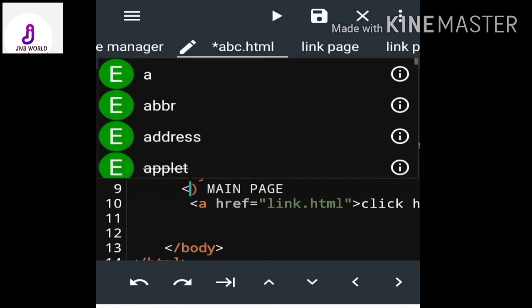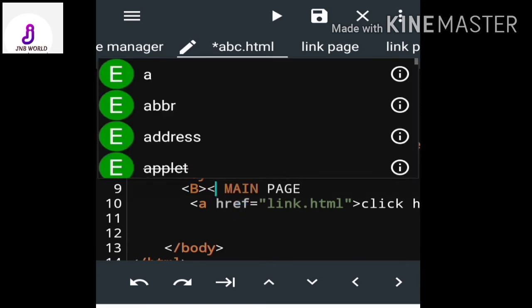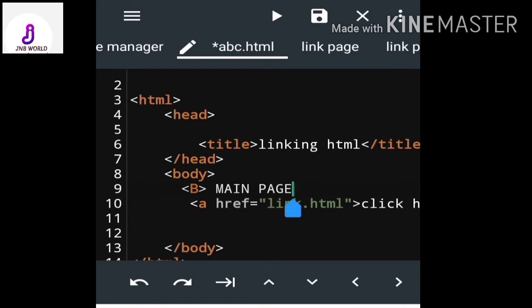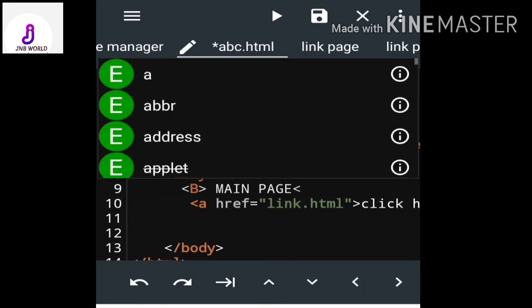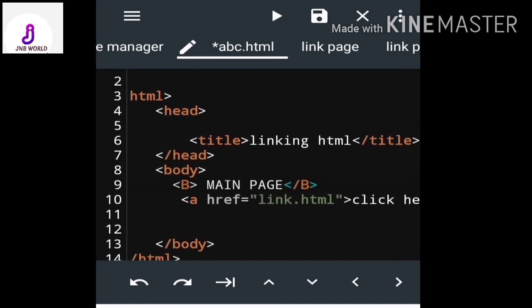I want the letters bold, and here I have to close it. Okay, saved.